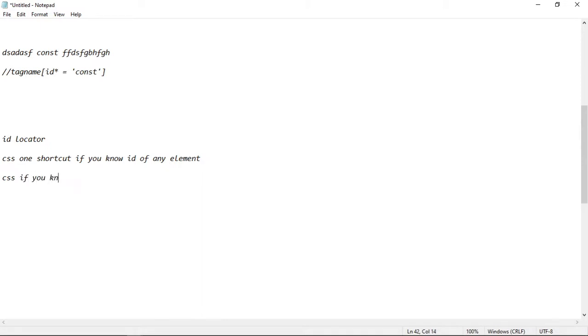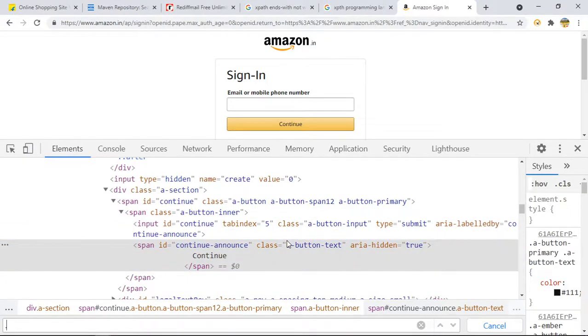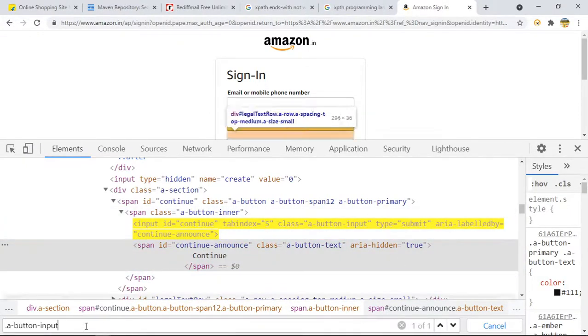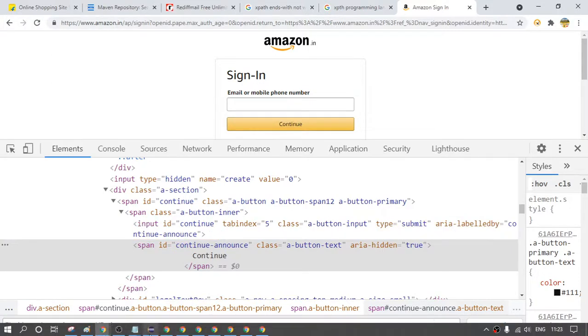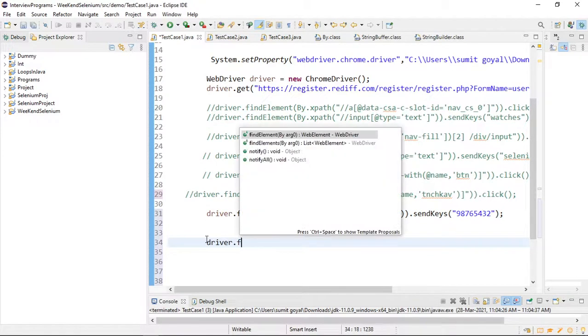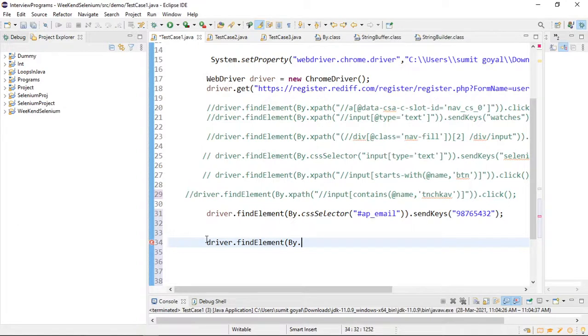If you know the class name of any element, simply provide the dot operator, dot class name. This is one shortcut. And here if I say dot, class name is this. So if you see, Control F, dot class name, this is our xpath, sorry, this is our CSS shortcut. So I will copy the same CSS, and first you will invoke the URL, and the rest of the things will be the same. Find element by dot css, provide the css, and after that whatever operation, click and send keys, you can perform. So this is how you can use dot class name, right?